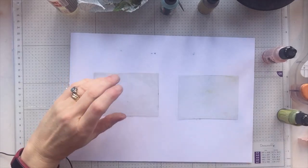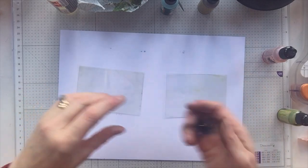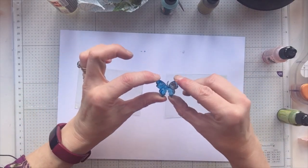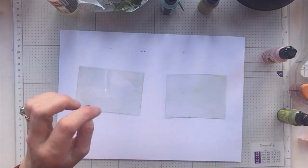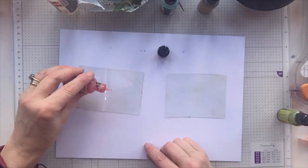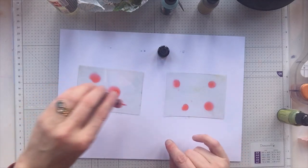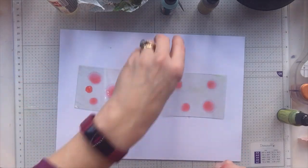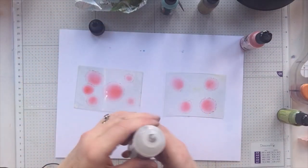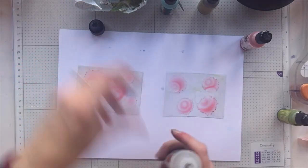Right, so I've got two more pieces of shrink plastic, and my hands are in a right mess. I had a little play, and I've decided I don't like this dark blue, so we're going to go paler, and I'm going to put a little bit of, this is shell pink, I think, put some of this on. We'll put a little bit of blending solution on, just so that everything's got somewhere to move to.